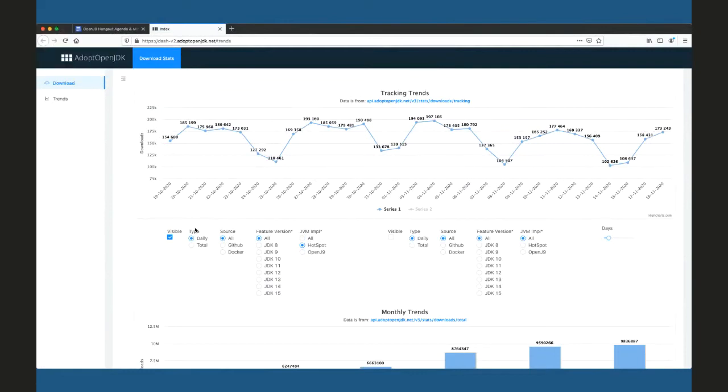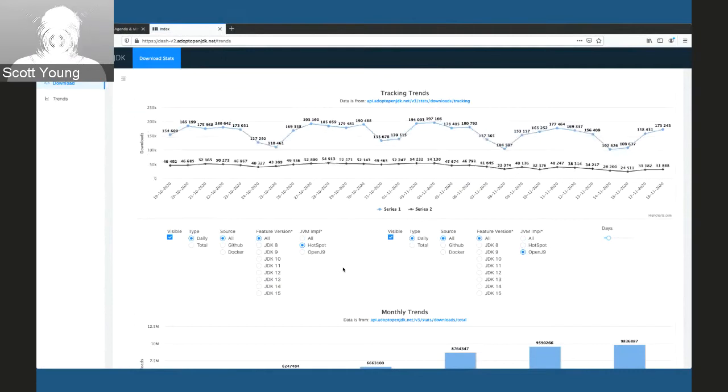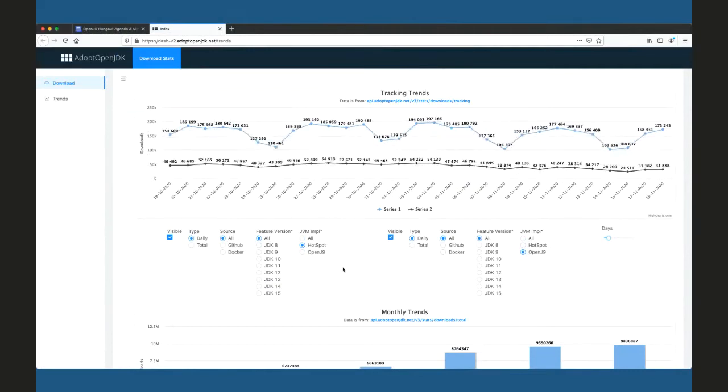Maybe this has been brought up in a previous meeting, but would it be useful to display these two side by side normalized so that we could kind of see the relative differences comparatively? I don't know if we've discussed displaying them in a normalized form.